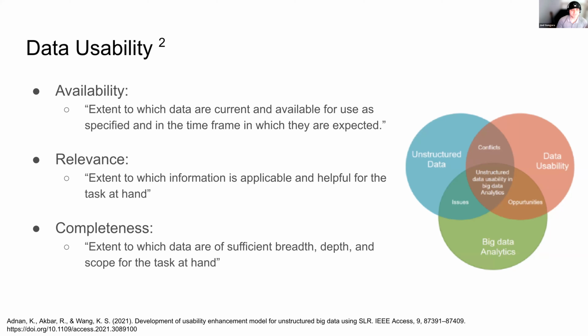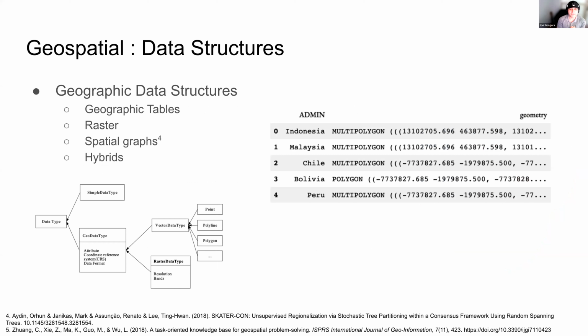So the structures of data, right? Unstructured data is considered to be really no structure. Geospatial is probably the most complex of them, I would say. So I'm going to talk about the different types of data structures that exist and the different ways that data is stored as geospatial data, and how we provide some structure to it.